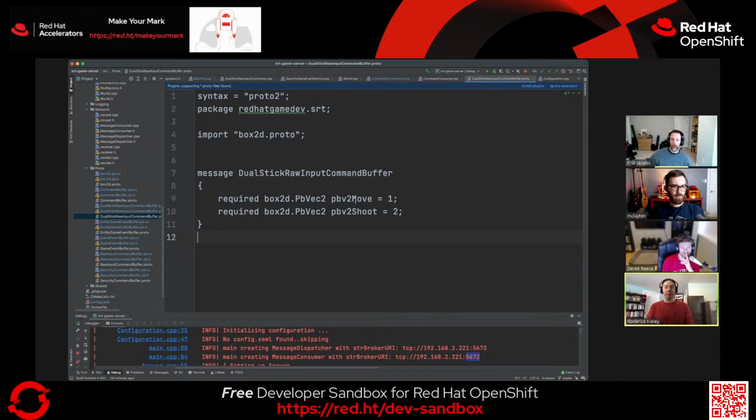Now the raw input coming from the client is potentially no longer a PBVec, or if it is, then we have to do a lot more calculation on the client side to determine the vector that we then tell. Well, and that's kind of what we're saying, right? We're going to do that calculation on the client, because the server lives in a very simple world of what is the control vector for the ship, and then it will translate that to the physics that's required to make that happen.